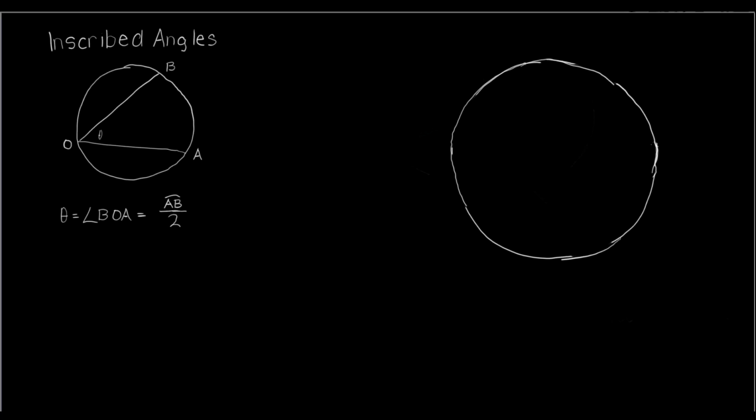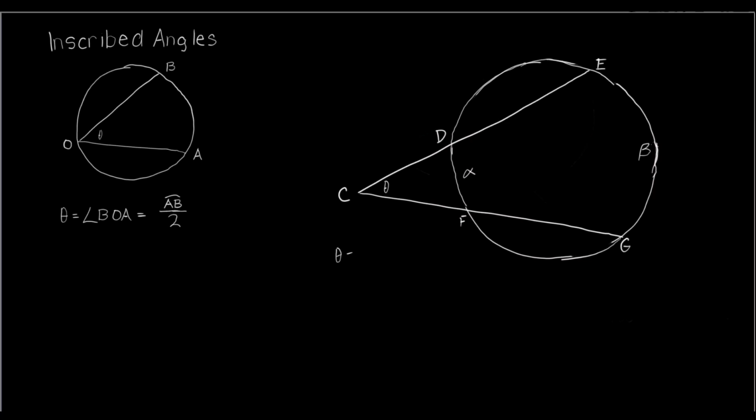So first, using this extra circle over here, let's draw two secants that connect at a point outside the circle to form an angle. And let's label these points C, D, E, F, and G. Let's label this angle theta, this arc measure alpha, and this final arc measure beta. Now, what if I told you that theta was actually equal to beta minus alpha divided by 2? Seems crazy, right? But don't worry, we're going to use the inscribed angle theorem to prove this fact.